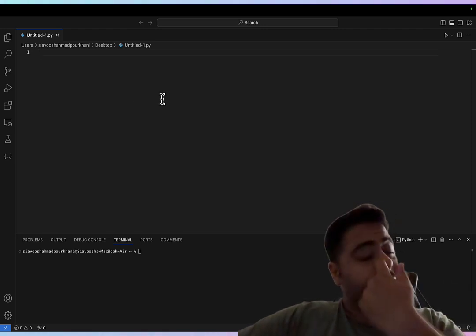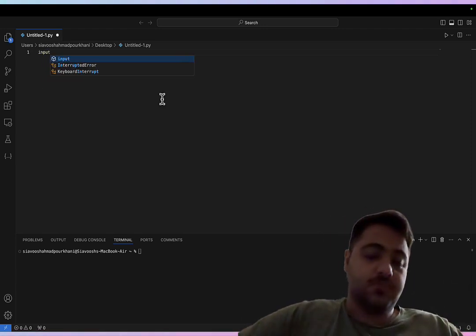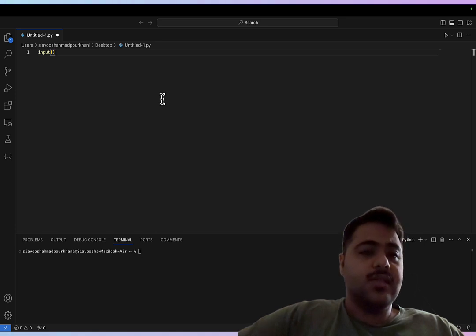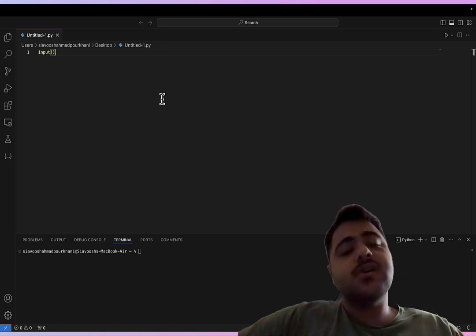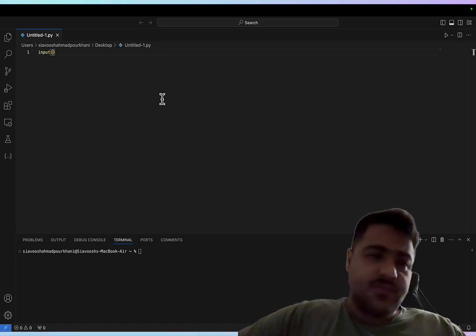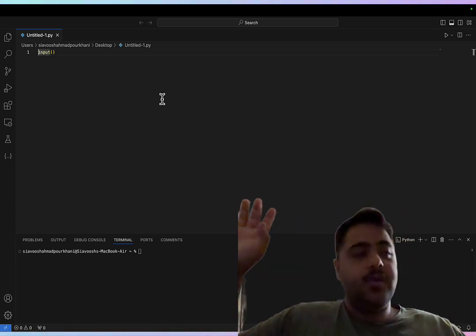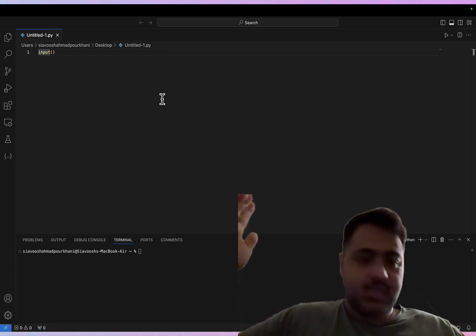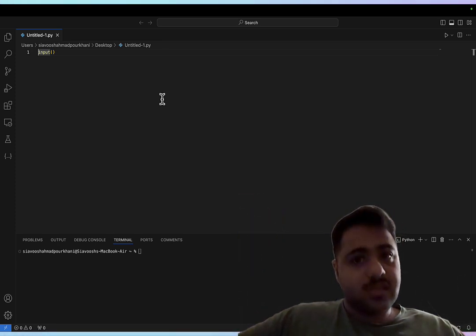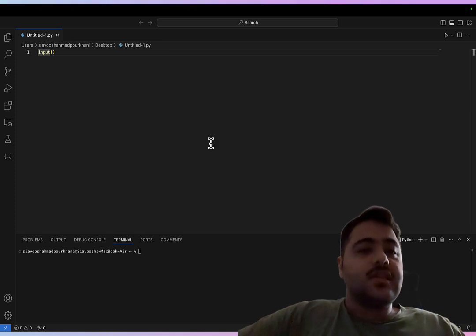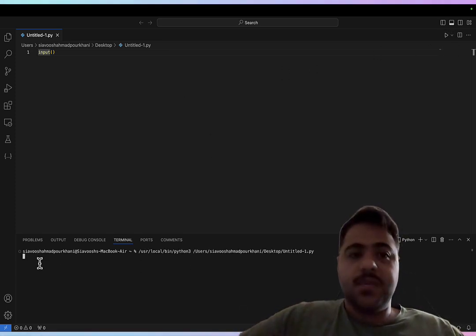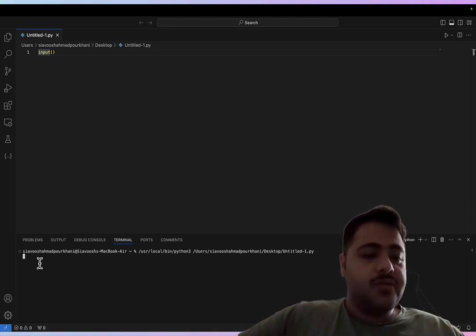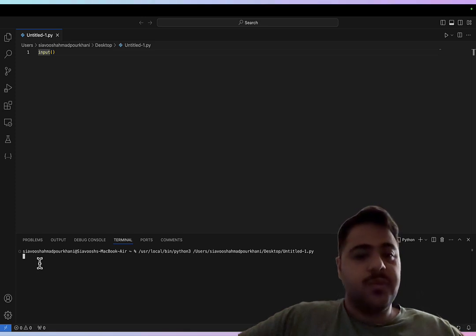So for that, in Python, we use the input function. And since it's a function, you have to put a parenthesis in front of it. We're gonna talk about functions later, but right now you can just memorize it. That input needs a parenthesis. And if I run that, it's waiting for me. It doesn't immediately finish. It's waiting for me, basically.